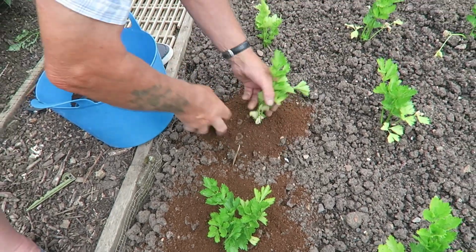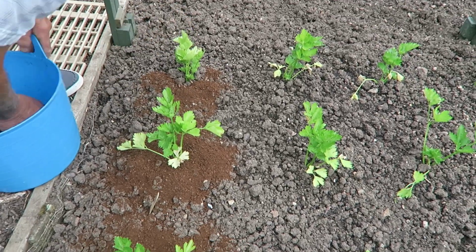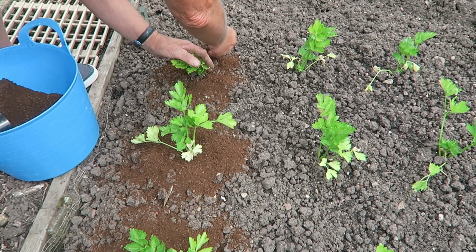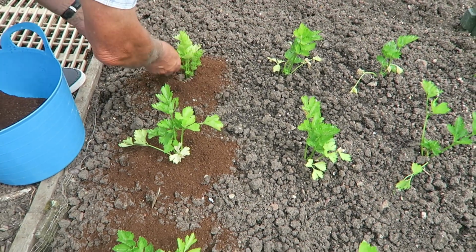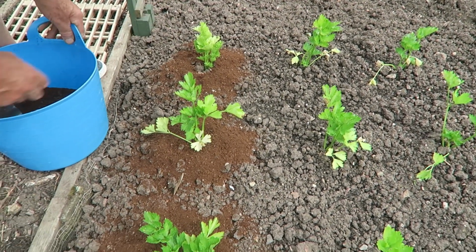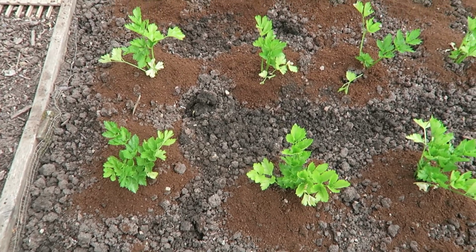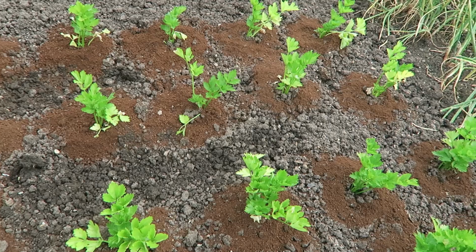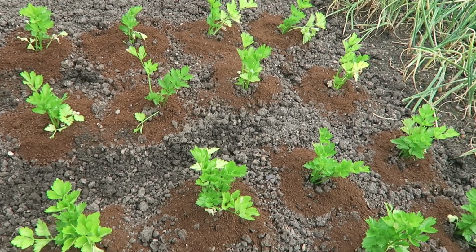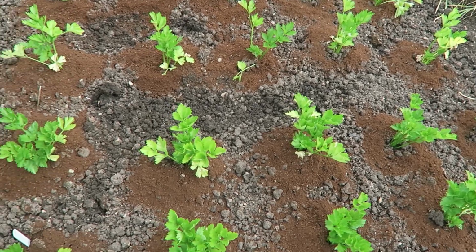I'll do this little one at the end so you can see more done. There's a bit more on that one, look. There you are. I'll do the rest and then I'll show you it done. So now that's that celery nicely circled with the coffee grounds. And now hopefully we won't have any slug problem.